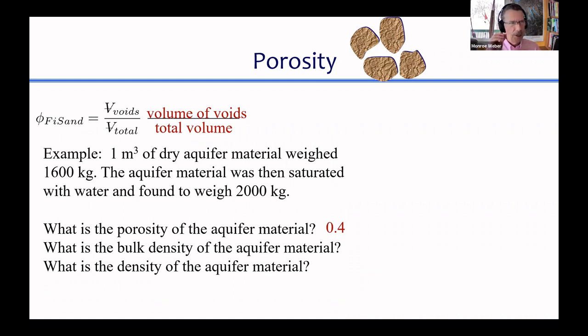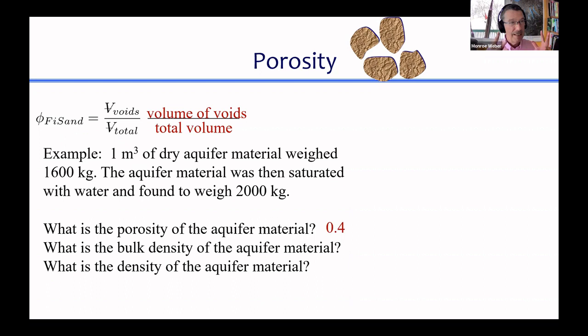So this word bulk just means that it's kind of like the density that you get when you dump a load of it there. You know, you have your dump truck and you dump a load of it, and that bulk density is your dump truck held, I don't know, 10 cubic yards, and this was how much it weighed. If you take that weight in kilograms and divide it by a volume in cubic meters, that's the bulk density.